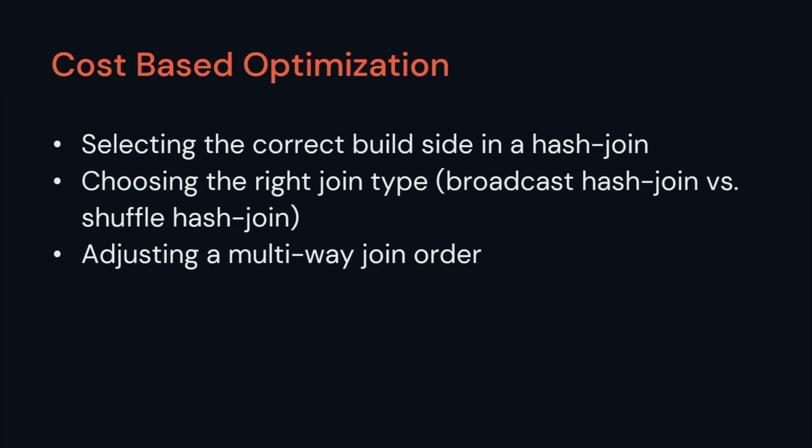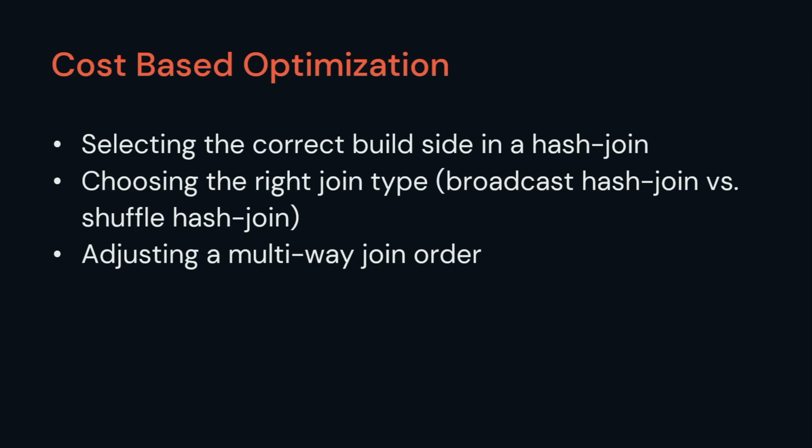Now, each of these has a different cost of execution, and you would prefer to use a broadcast hash join over a shuffle hash join over a sort merge join. But in order to know which one of these you can use or should use, you need to apply the costs or apply some statistical information to estimate how much data is going to be produced by each choice of join.